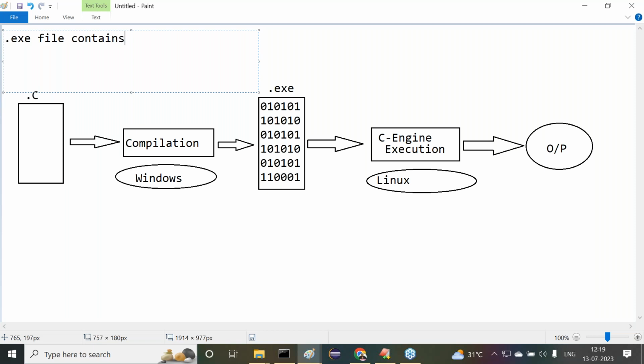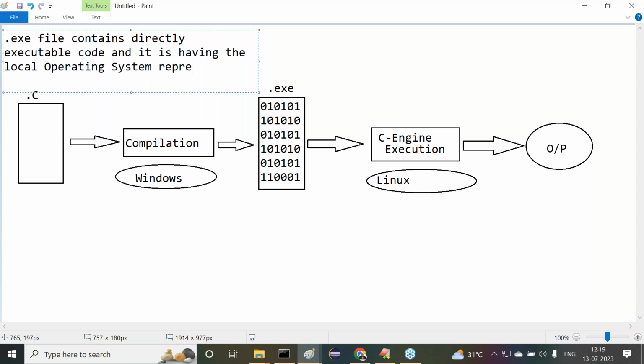The .exe file contains directly executable code, and it is having local operating system representations.